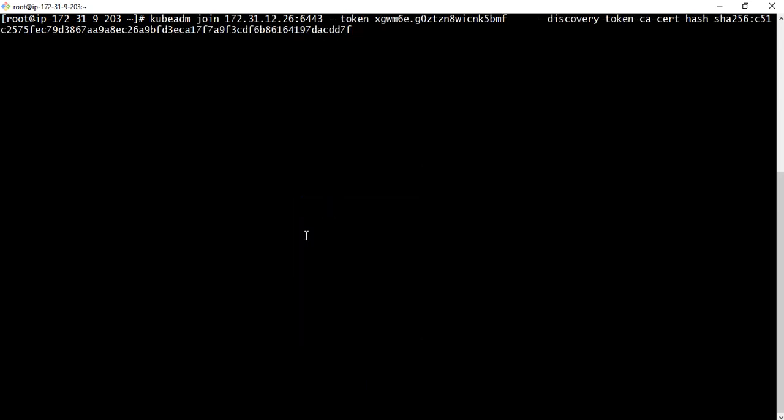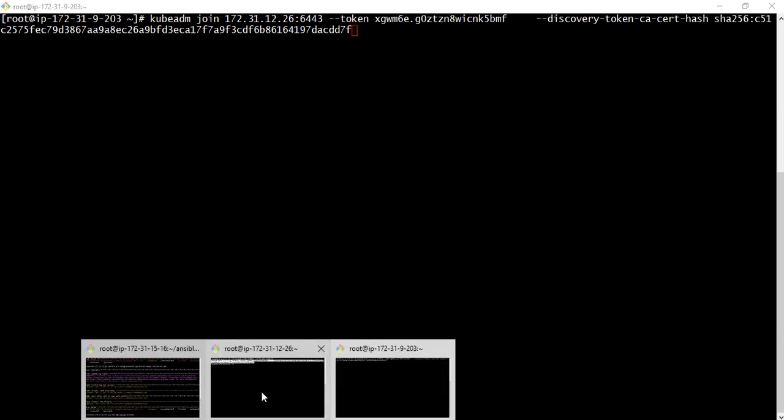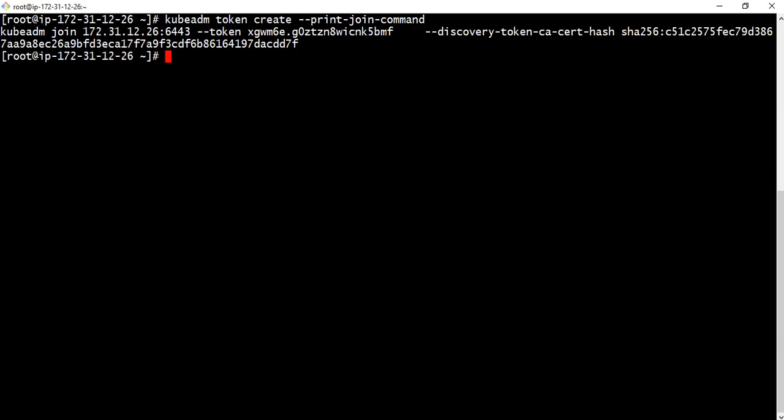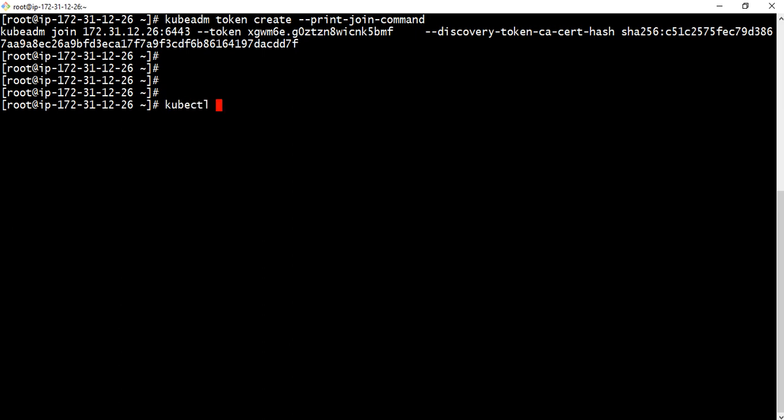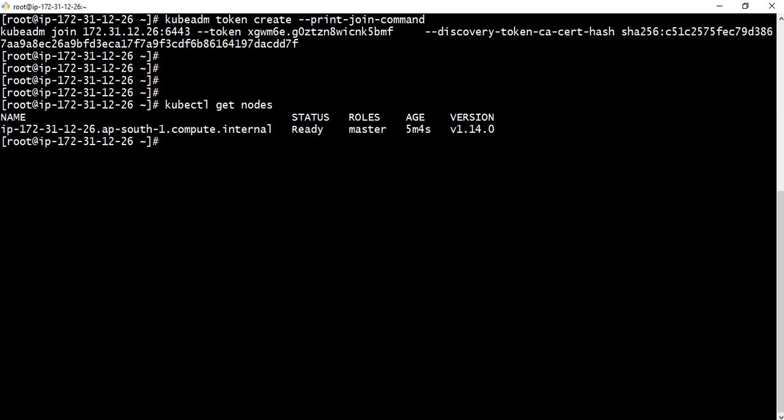Before executing, let me execute this command: kubectl get nodes. See, as of now, only the master is there. The server status is showing as Ready, and the role is showing as master.